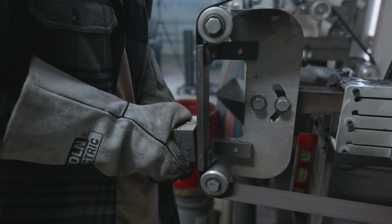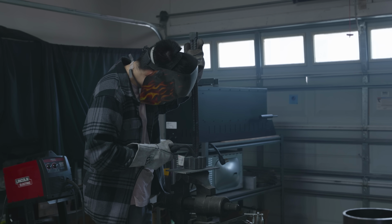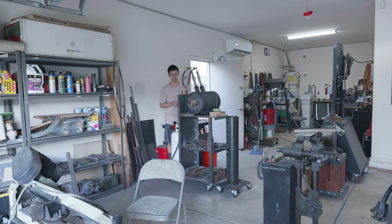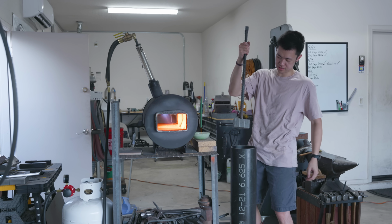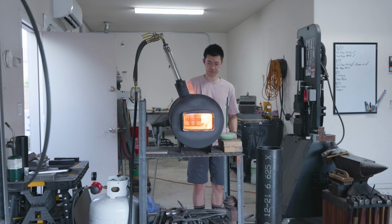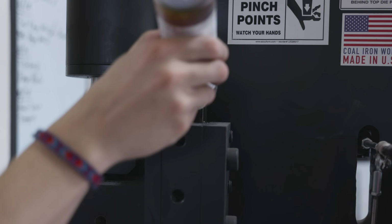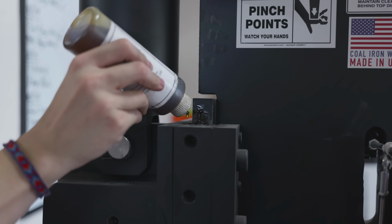Before I welded the handle onto this final billet, I took it over to the grinder and I ground the welds basically entirely flat. I didn't need the welds to do anything other than protect against oxidation, and a thick weld will just press itself into the billet. One of the things I make sure to do every once in a while is to lube up my press dies. This is super important to ensure the longevity of the guides and the press itself.